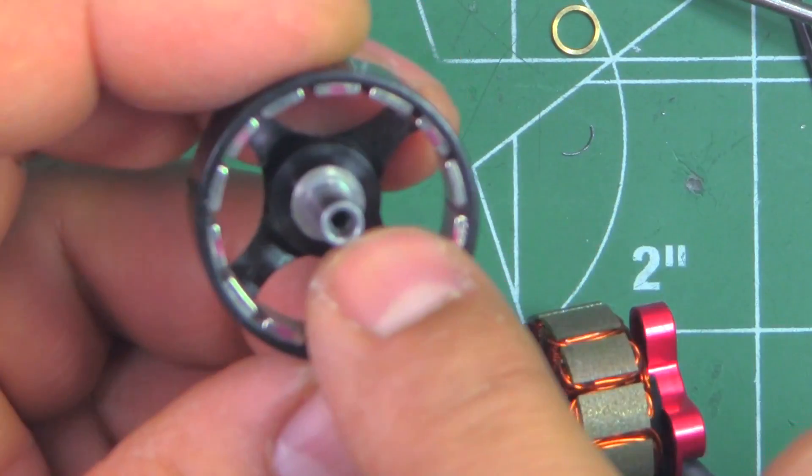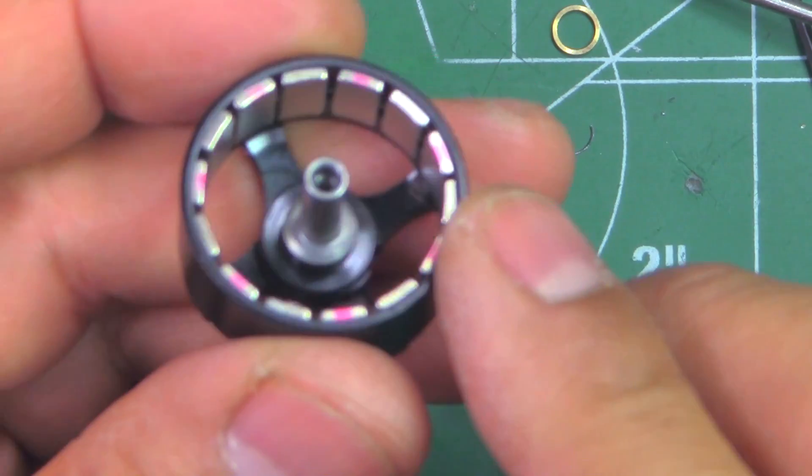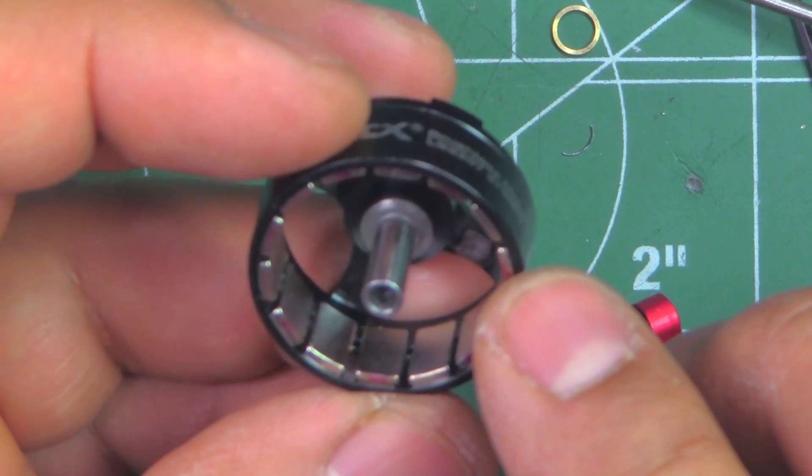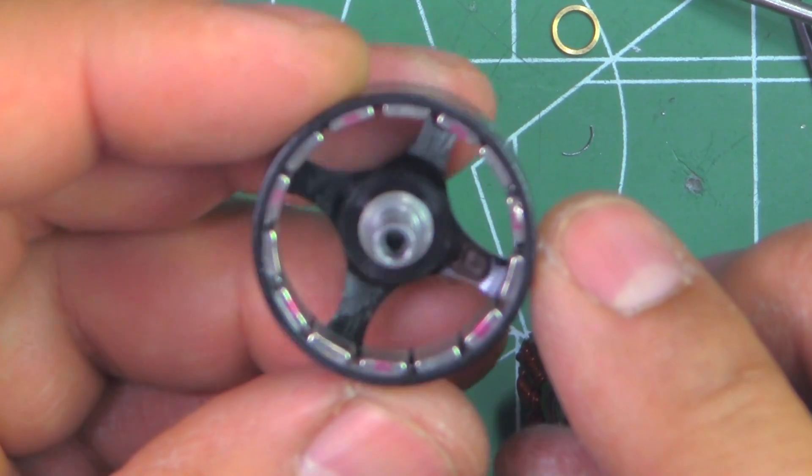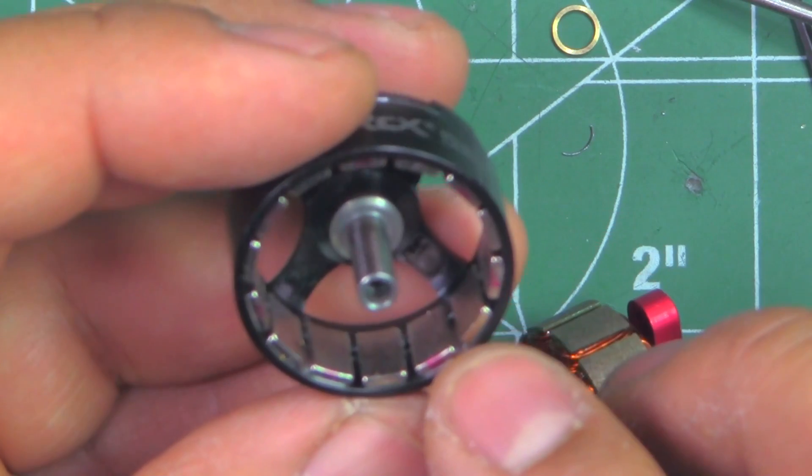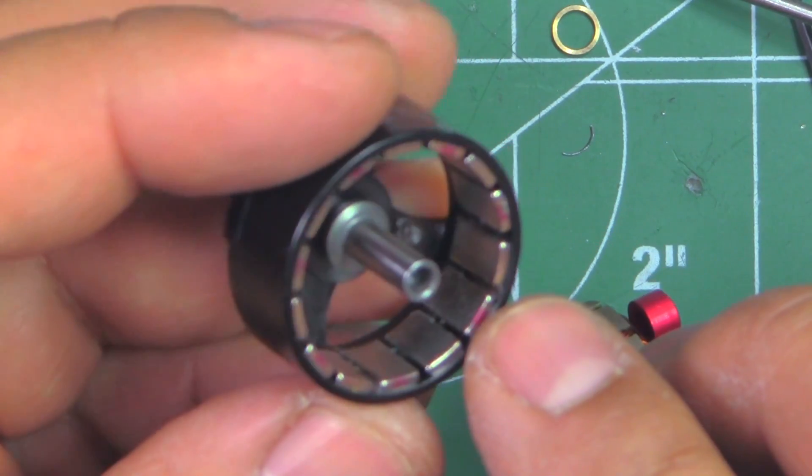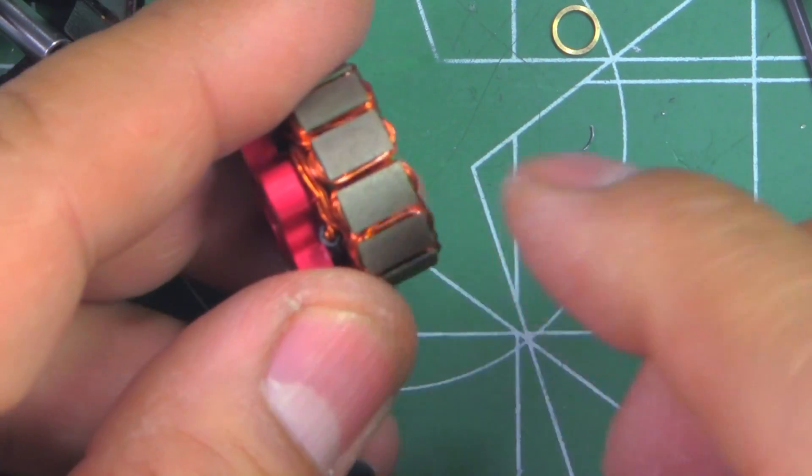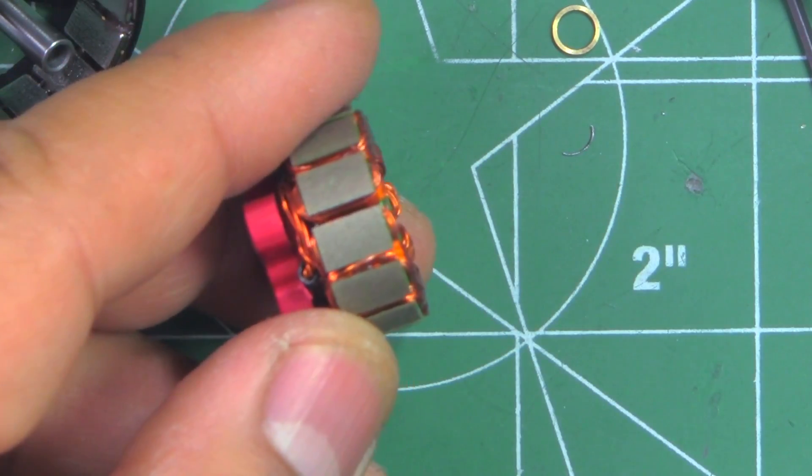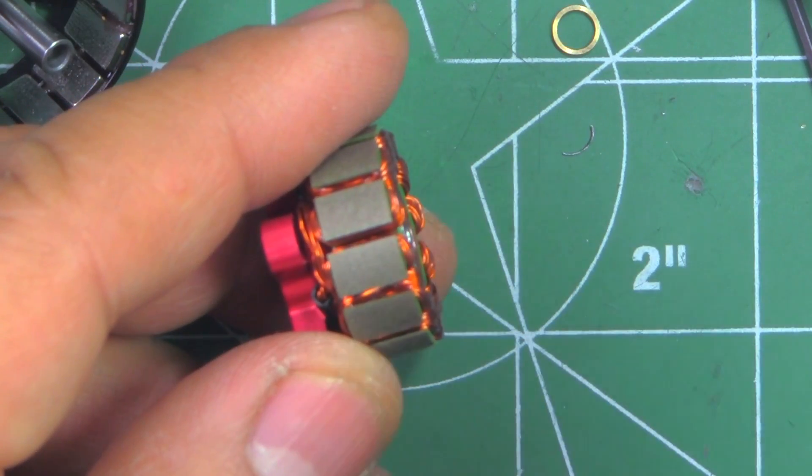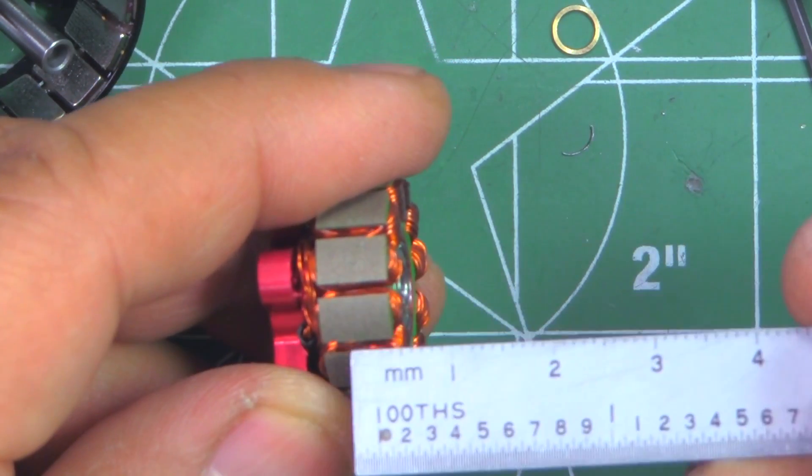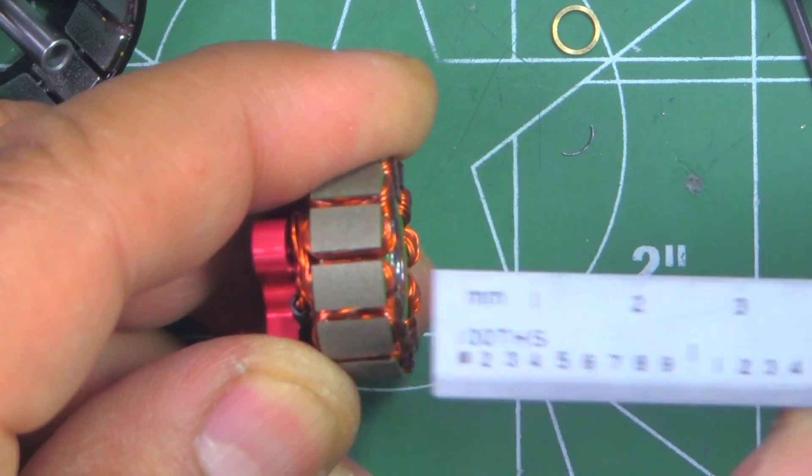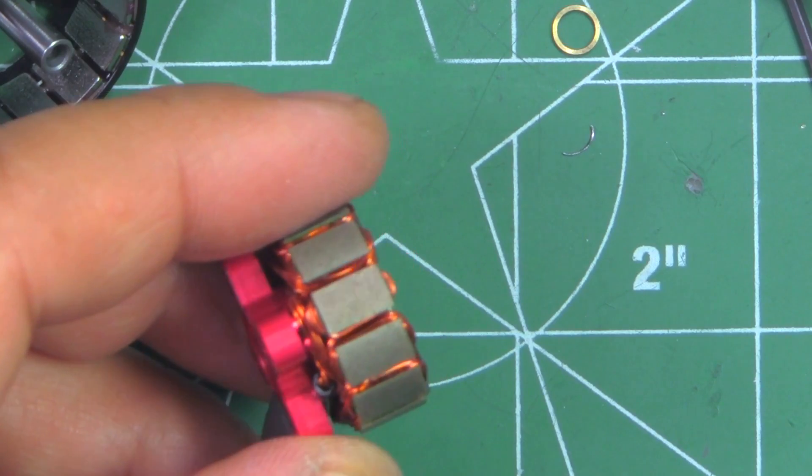And there's the 4 millimeter shaft. And as you can see the magnet looks like they do have a little bit of a curve right there. They're not really that chunky. So that's kind of interesting. We'll see how that performs. There's the stator. Same as the NK2207. So it should be 7 millimeters. So that's the nominal 7 millimeters height on the stator.